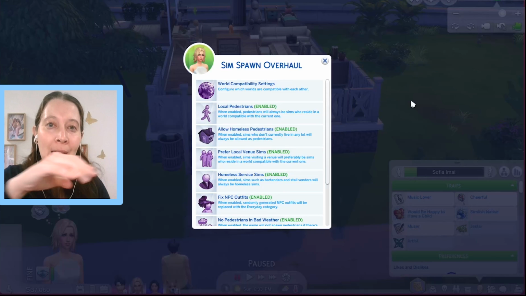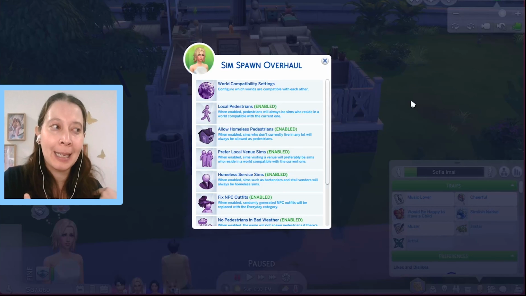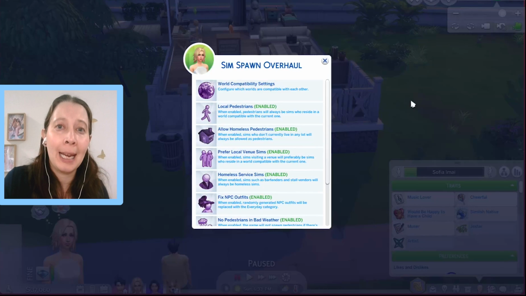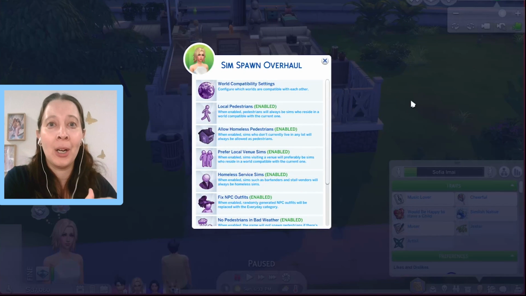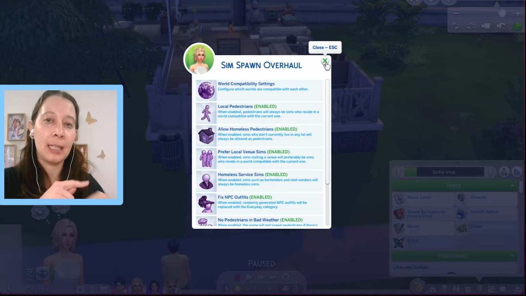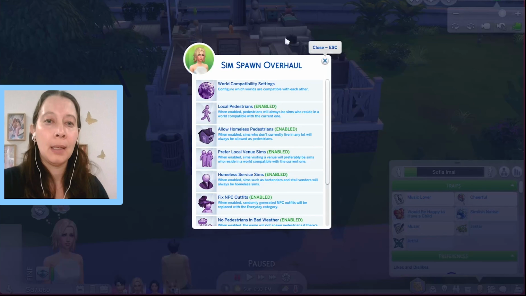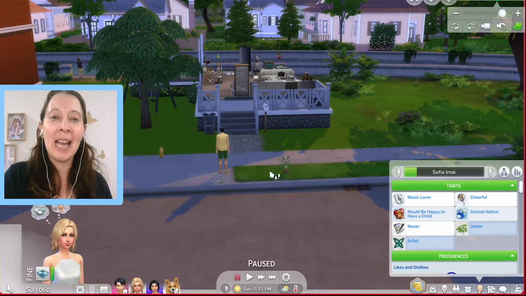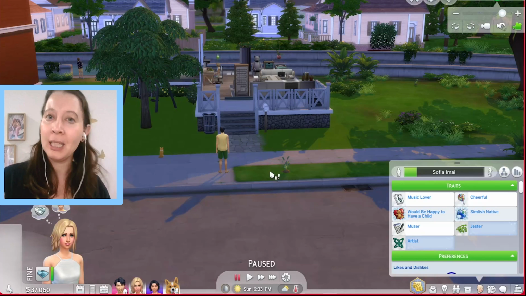When 90% of the other sims in the bar are my sims, then it's impossible for my sims to meet anybody new, to make new friends, or to meet single sims that they can date, because everybody who's showing up at the bar is in their family. So I love this mod. It really helps the worlds feel like actual neighborhoods and communities, and like everything is actually connected within Willow Creek, for example. I like having the interconnected community feel.